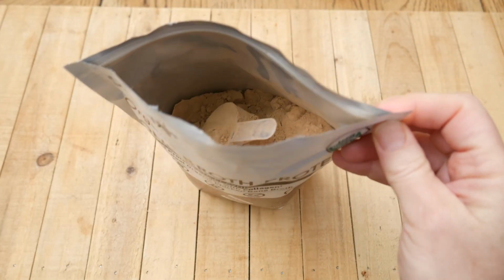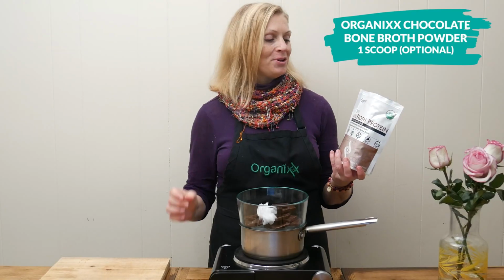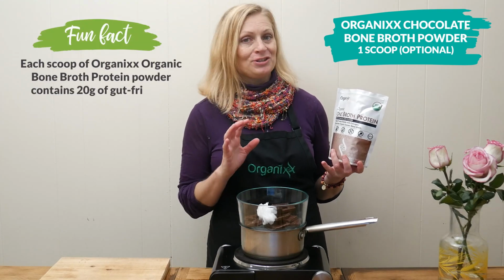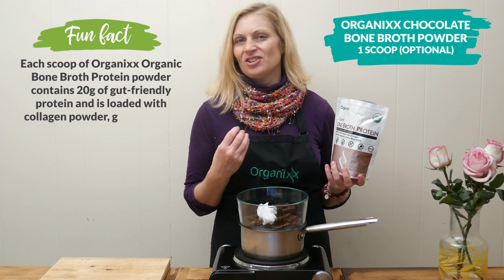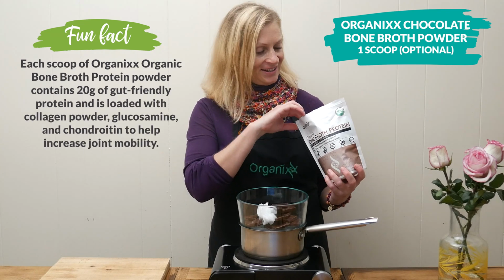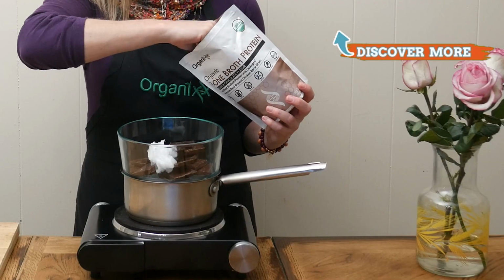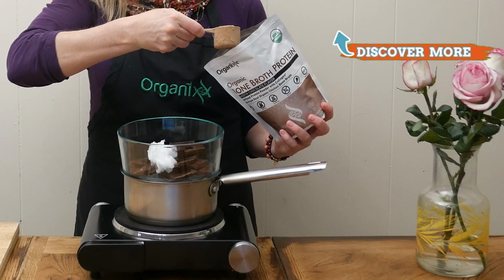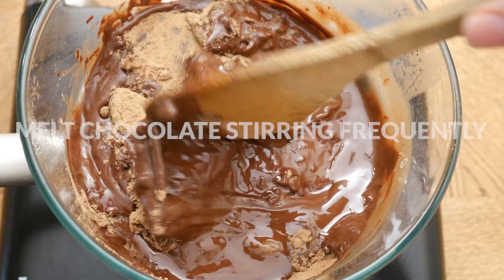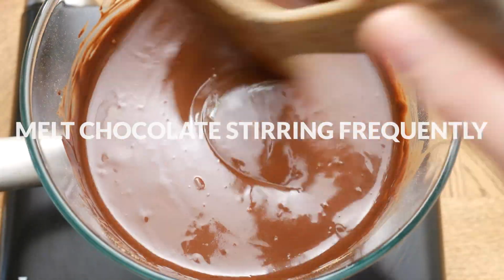This last ingredient is optional. I'm going to add in 1 scoop of our chocolate bone broth powder, and this is so good in helping support your digestion and gut health, and it may also help with your immune function. Melt your chocolate up, stirring frequently.